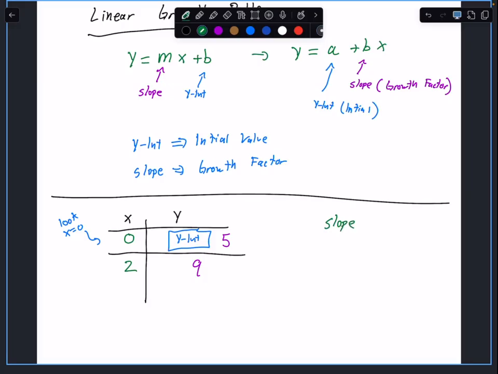Yes. Subtract 5 from the y. So we want to ask how much this has changed by. Adam's thought process: I'm going to take the 9, the second number, and subtract the first number, and that gives me 4. So this is positive 4. How much did it change on the other side? Plus 2.